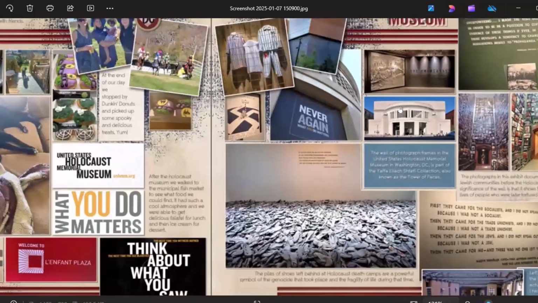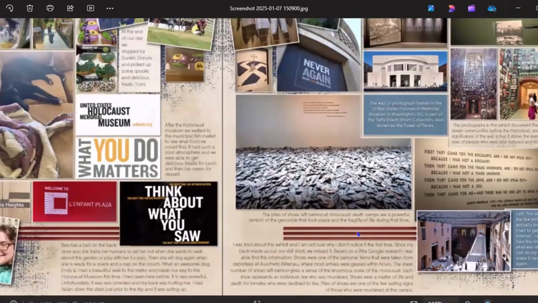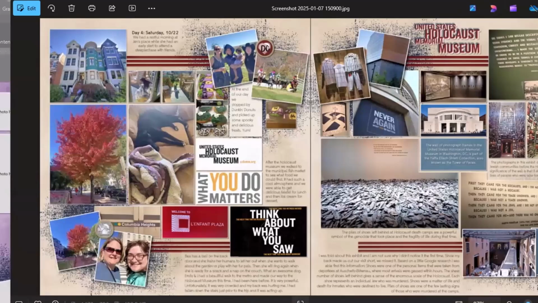Didn't get a great picture of the front of it. So I got that picture. So it just helped me to tell the story of our visit. I ended up getting this picture of the quote, this picture of kind of like the satire art, this picture inside. But I wanted to be able to tell the story of our visit. And just because we had to leave early, I didn't want to miss out. Also, because the postcards we got in the store talked about, what you do matters. Think about what you saw and not let it happen again. I wanted to make sure that I documented that story well. So there's going to be times where I need to rely on Google to do that. And so just a tip to remember that you can rely on that as a resource if you need to.